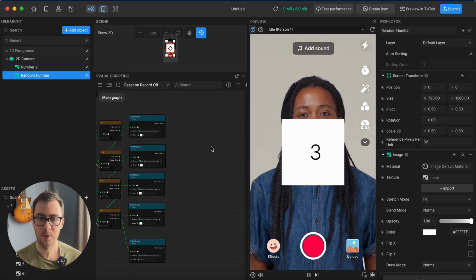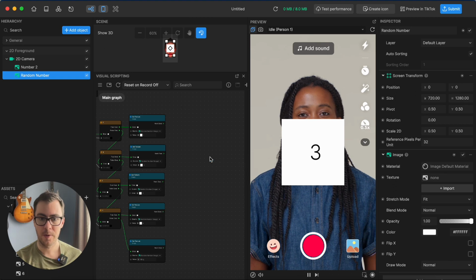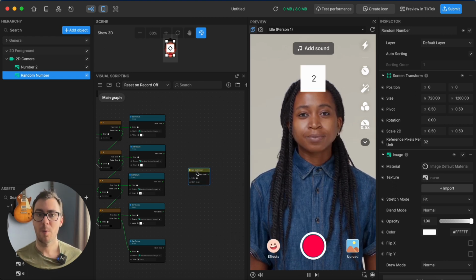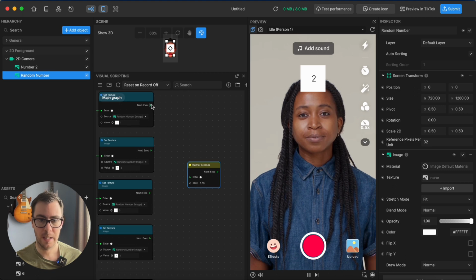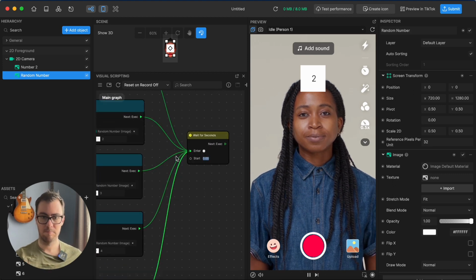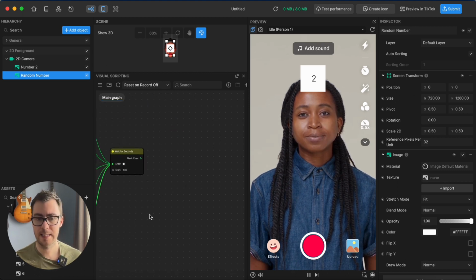So what I want to do now is just show you another couple of components. There's a wait component, which is nice because if you want to wait a couple of seconds or do things at different intervals, you can use these wait blocks. So for now I'm just going to connect the output of each of these up to a wait block, which means that once the texture changes on any of those textures, I'm going to wait for a second. I just want to wait an extra second just so nothing happens all the time, one after the other. And then there's a transit block.